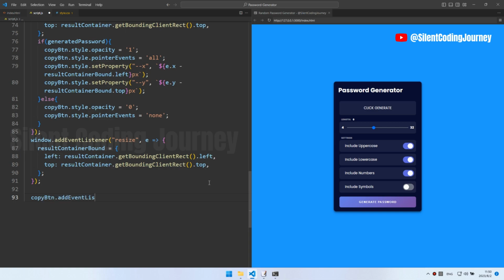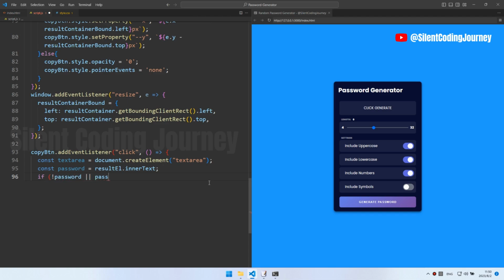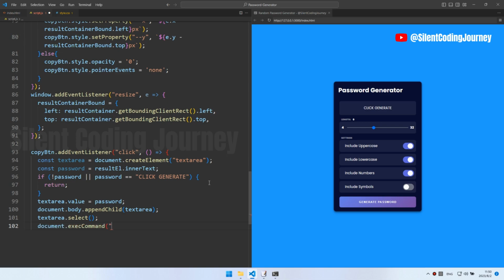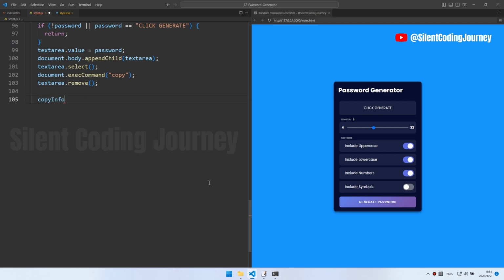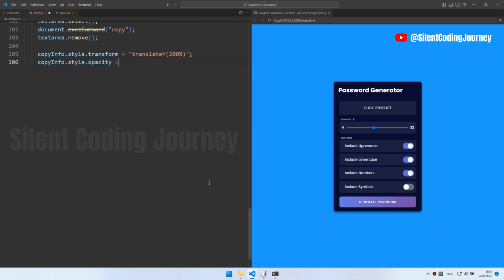Copy password to clipboard. When Generate is clicked, the password is generated.